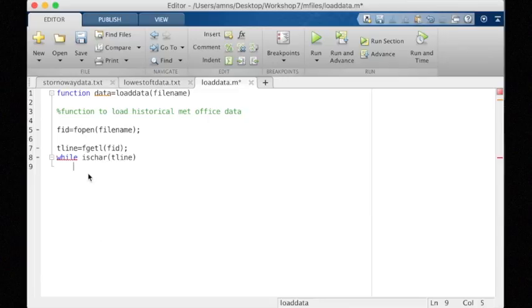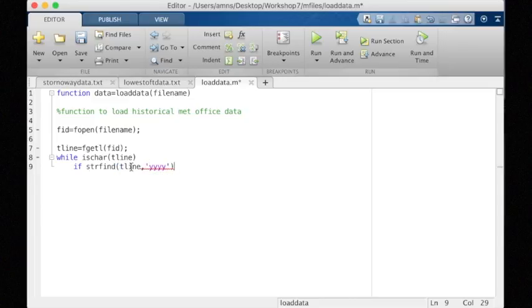So I'll go if, and then I'll say strfind, which is a MATLAB function which finds a pattern within a string. The string is going to be tline, which is the line I've just read, and then the pattern is YYYY.